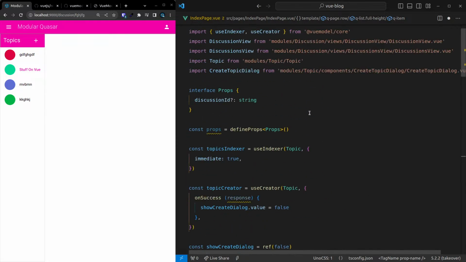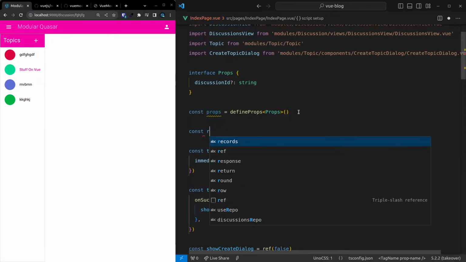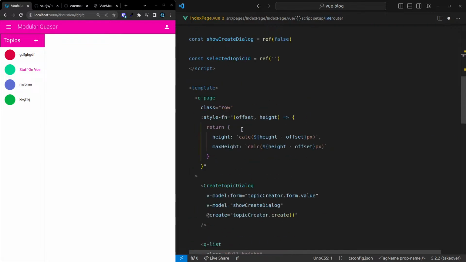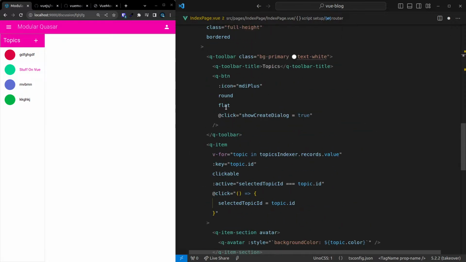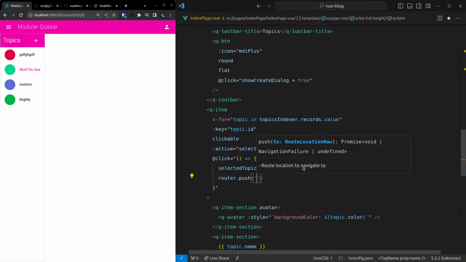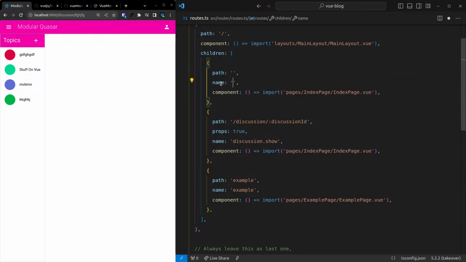But then we also want to make sure we're on the right route. So we can say const router is equal to use router. There we go. And we can say router.push index, I guess. I can't remember what we called that. Probably nothing. Yeah, let's also give this a name equal to index.